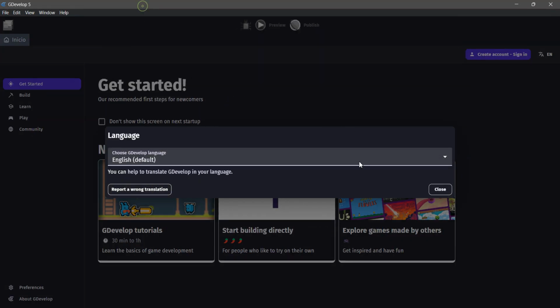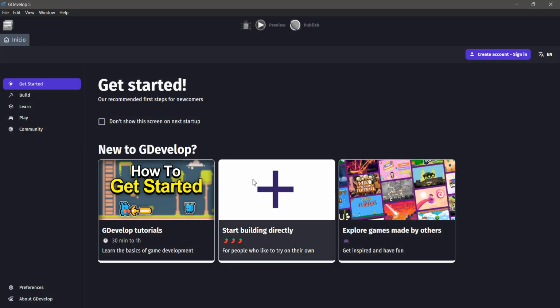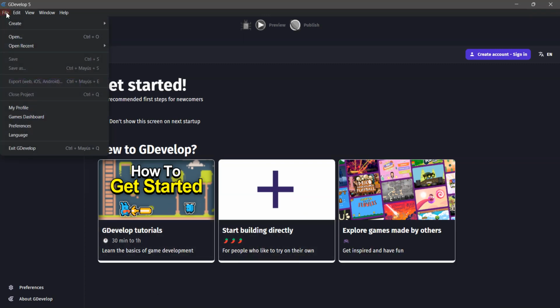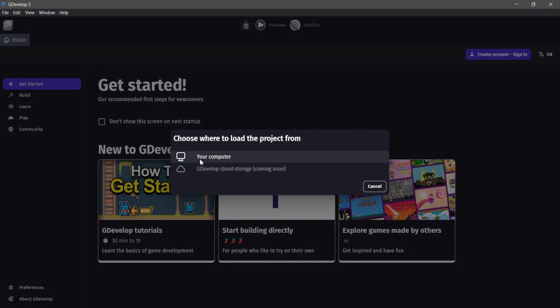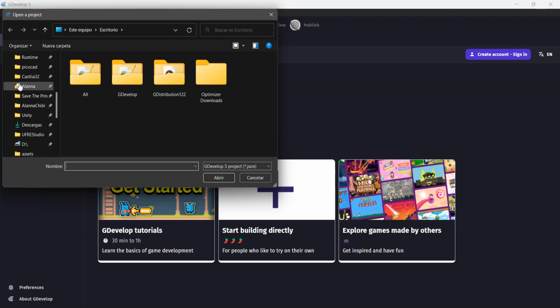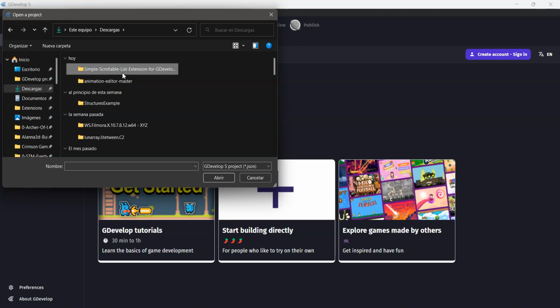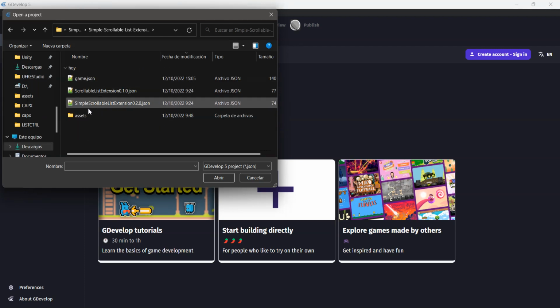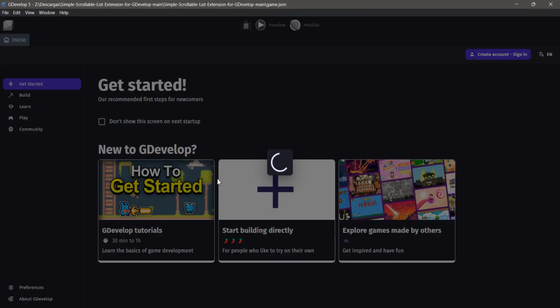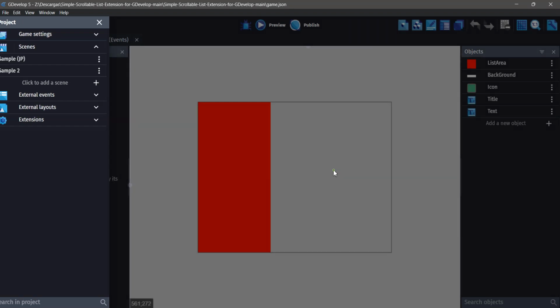It's really a pain that every time I open GDevelop, it changes to Spanish because I have Windows in Spanish, but I always work in English. So open your computer, and here I was checking this. I don't know which one of them. I think game. Yes, game.